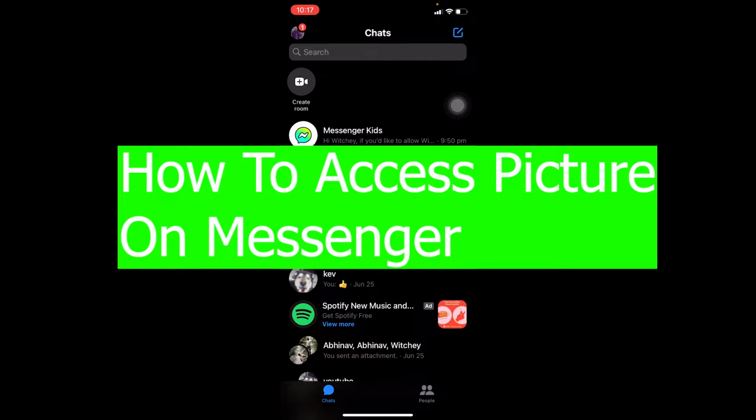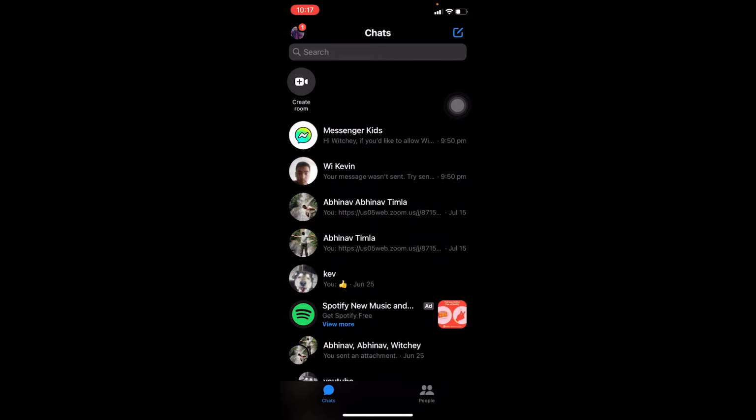To watch a tutorial video, and in today's video I'm going to show you how you can access pictures in Messenger. For those who do not know how to access this, basically it means you have not yet provided permission for Messenger to access your gallery. If you don't know what this function is, you can allow all the permissions for your Messenger to access your phone. That's the only way Messenger can access your photos. Otherwise, if you try to upload a photo or see a photo using your Messenger, you can't. Alright, so follow the steps I'm going to show you in order to access your pictures in Messenger.